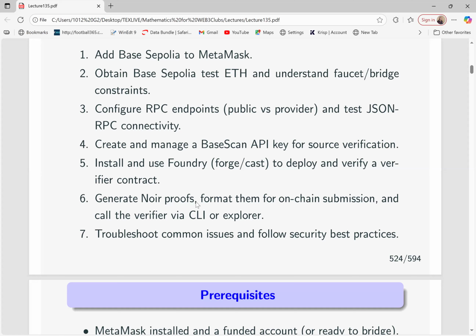Installing and using Foundry, which we'll be using to deploy and verify contracts. I'll also be taking you through that process, how to install. Then generate Noir proofs. After generating, we format them for on-chain submission and call the verifier via CLI or Explorer.